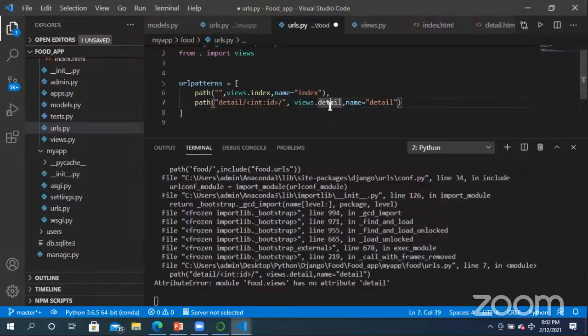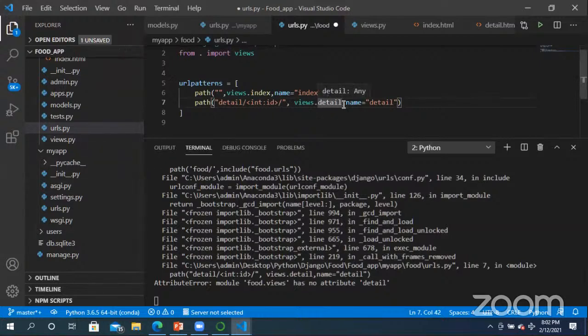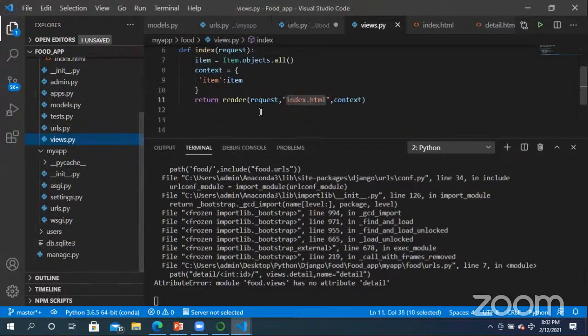Go to the details. I have to call this views.detail, and for this detail I need to create a function in my views. So I'm saying go into the views, search for the detail, the logic written in order to call that, and name is equal to detail. This is my URL pattern. We will be using this a lot when we are building our HTML page, when we do beautification, when you're using Bootstrap and all.